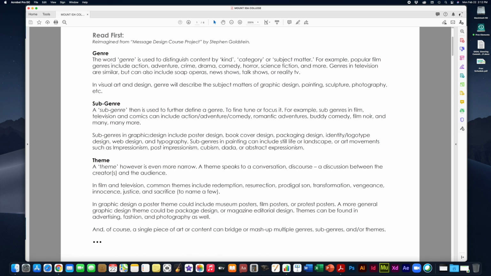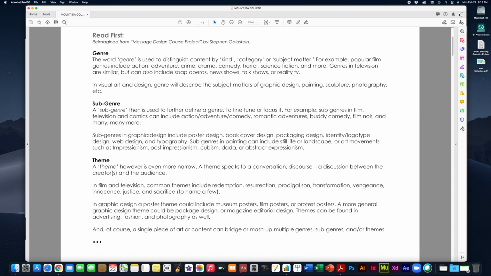So, for example, in film and television, common themes could include things like redemption, resurrection, the story of the prodigal son, transformation, vengeance, innocence, justice, and sacrifice. Now, of course, there are many, many more. And if you read further into it and do some research, you can probably find a whole ton of really good academic discussions about the use of theme in film, in literature, in television, and so on and so forth.